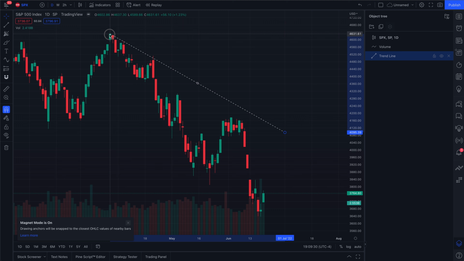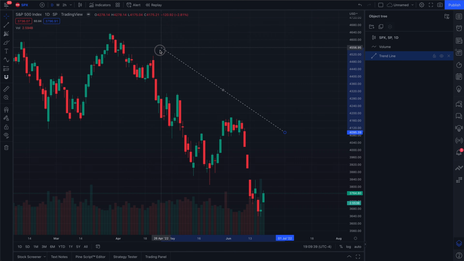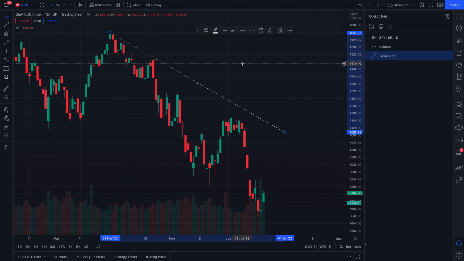So as I'm moving this around, I have 4 potential places that it will snap to. And as I'm moving it around, you can see it jumping around instead of moving freely. When I unclick the magnet mode, now I have free reign and I can put this wherever I'd like based on my cursor, not so much based on any sort of snapping action to a candle high or candle low.